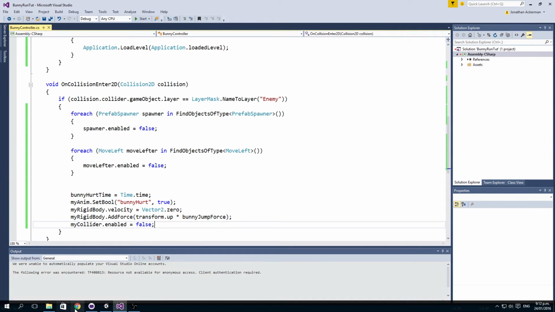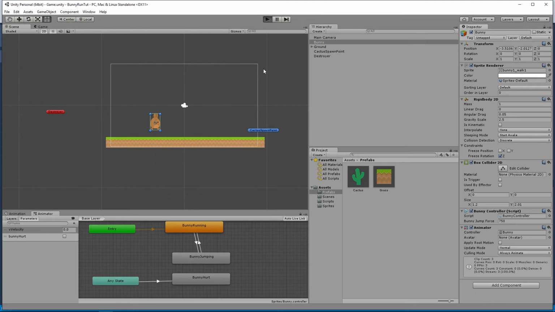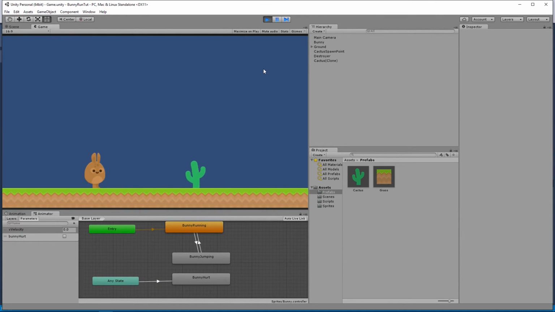All right, so jumping back to our game, run our bunny, when we hit, we fall off the screen, and reset. And fall off the screen. Excellent. Now you might have noticed there that the bunny is falling behind our scenery, and we really want him to fall in front of our scenery, and that's a pretty easy fix.